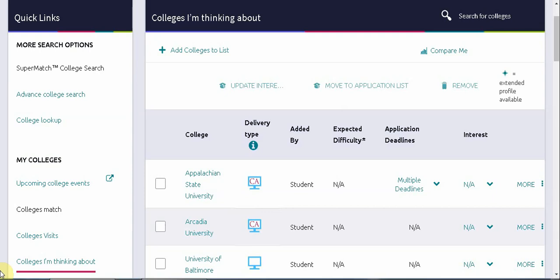There's certainly some time in the fall to visit colleges. We take a couple of college field trips from Kent Island High School in the fall. We do them every year. This year we visited Towson, we visited Morgan State, we go to Chesapeake and Anne Arundel. So we take students on college visits and field trips, and we'll do some more this coming year. But it's important that your students are doing them on their own as well when it's possible. So that's a big thing to make sure is on your summer list of things to do.